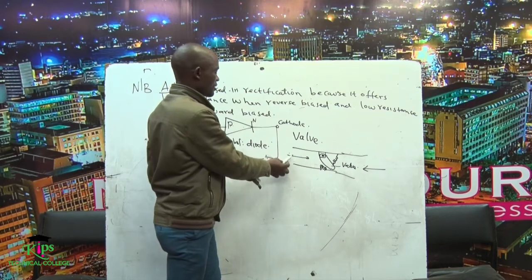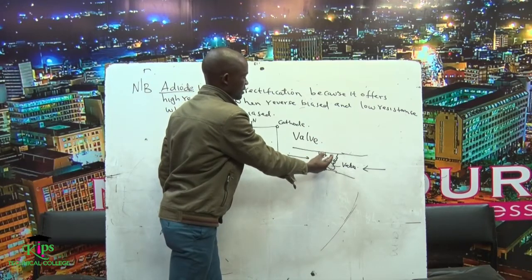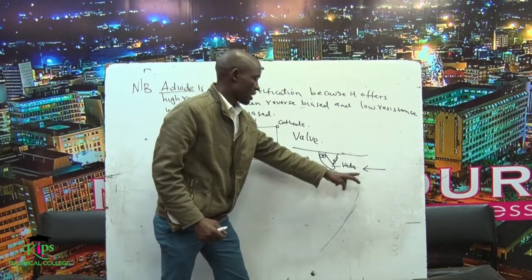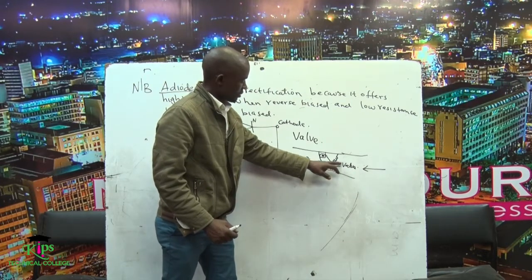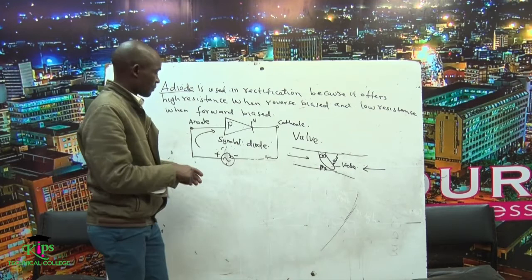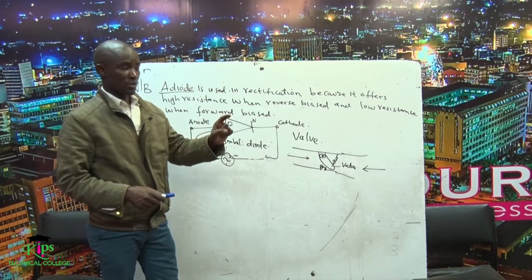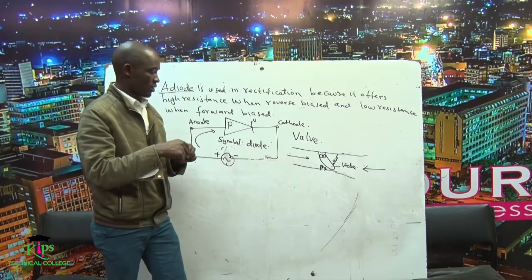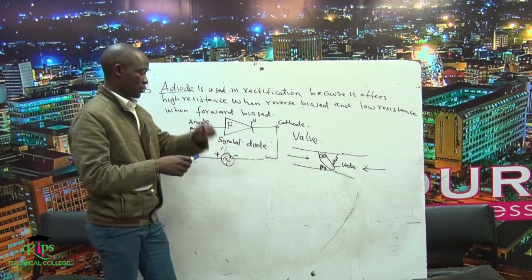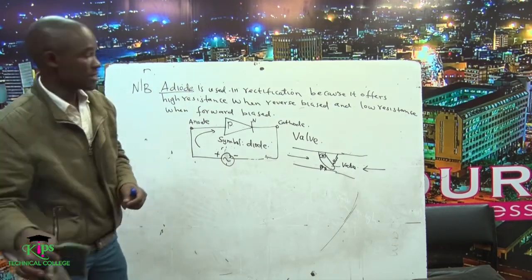So if water flows from this direction, it can push this lid to open it, because it is hinged at this particular point. But if water comes from the other side, it will not be able to open, because once it pushes and it lies on this point, it will never open. So we are saying a diode can be likened to the valve. The valve only opens in one direction and it never opens in the other direction. So the diode will only allow current to flow in one direction, and that is why it is used in rectification.